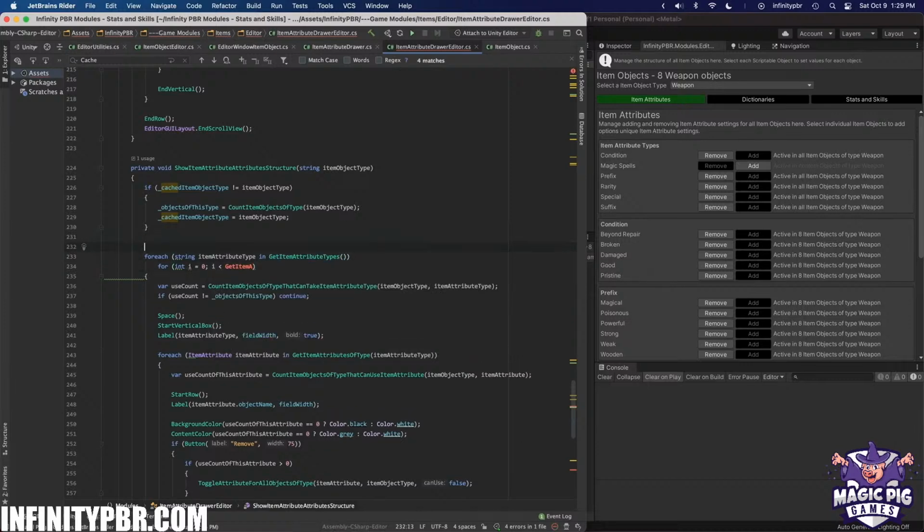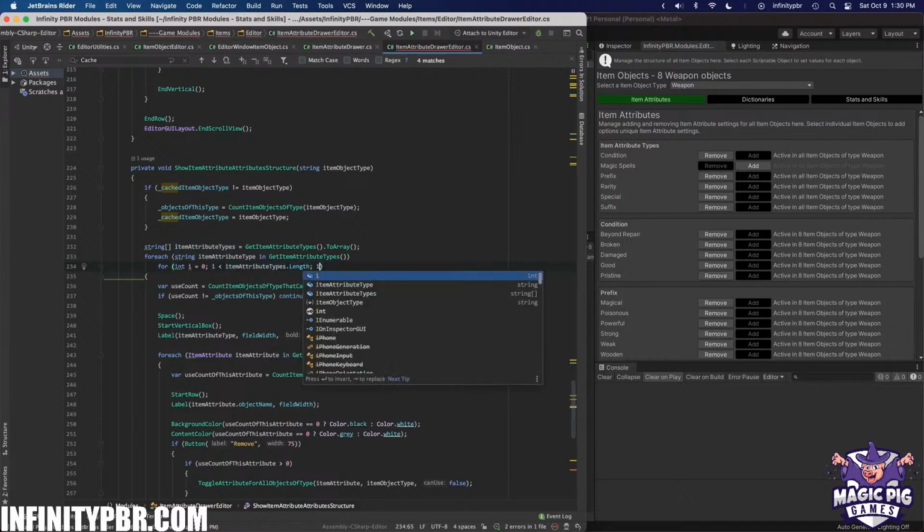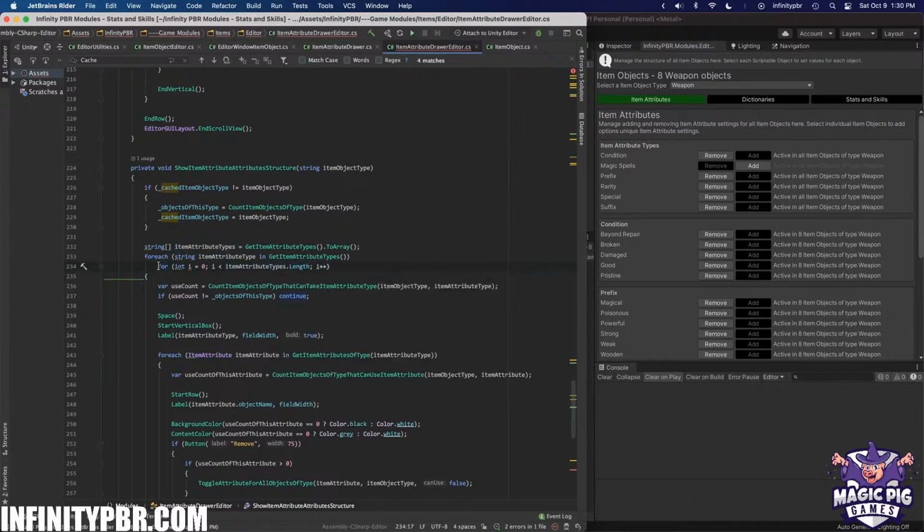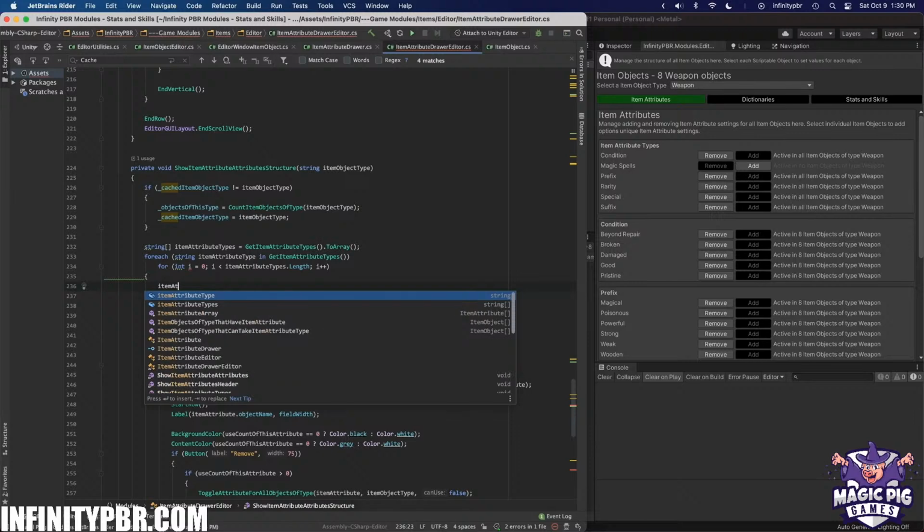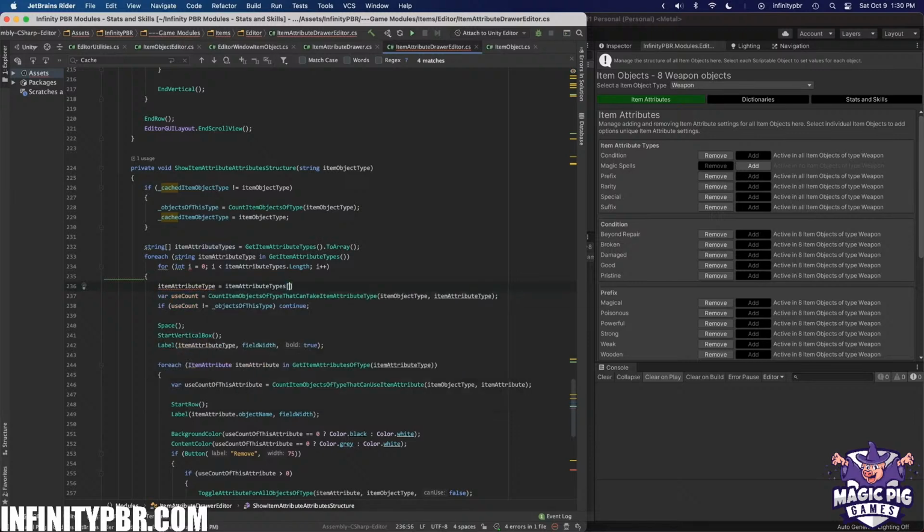We're going to cache that. String item attribute types equals that. So not to array length i plus plus and item attribute type equals types i.